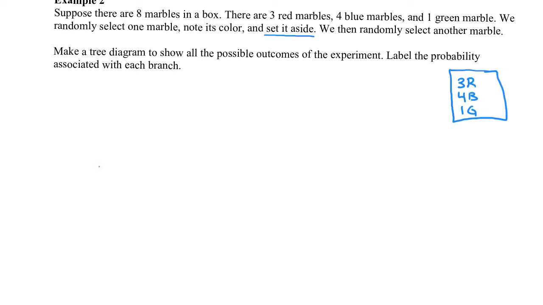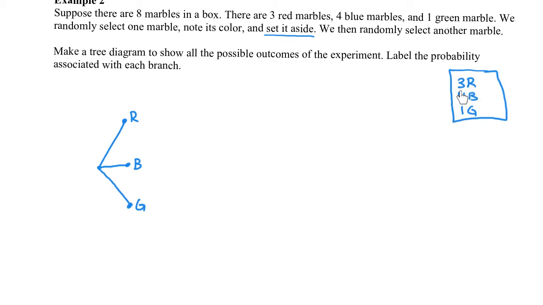So to start off, we start here. And when we pick a marble, we're going to get one of 3 colors, right? Either red, blue, or green. So when we pick a marble, I'm going to make 3 branches. So you could get this one, or this one. And let's say this one is red, blue, green. Okay, so let's think of the probabilities associated with this. So if I just randomly choose a marble out of this box, what's the probability it's going to be red?